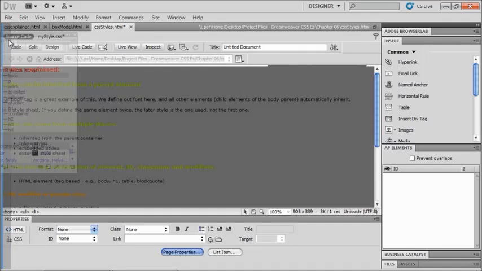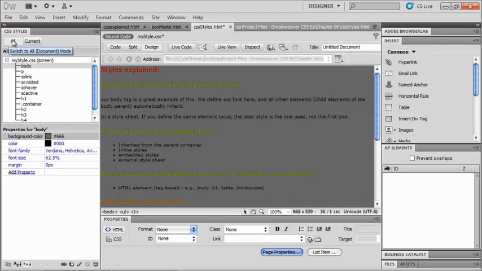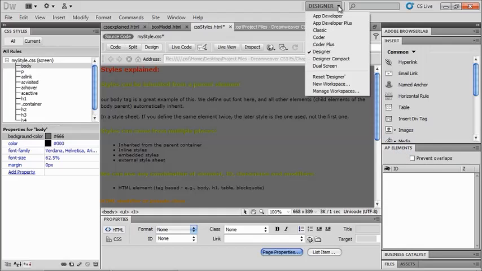So if I'm going to pull it all the way over to the left, I see that now I've got a little bit smaller area in the middle, but I have a panel on the left, and I also have my panels on the right. Once again, if I wanted this to be my new workspace, I would go up to Designer or to my window menu and say New Workspace. So this is my new workspace. Not a bad idea having my CSS styles all by themselves over on the left-hand side. Again, just depending on how much room that you have.